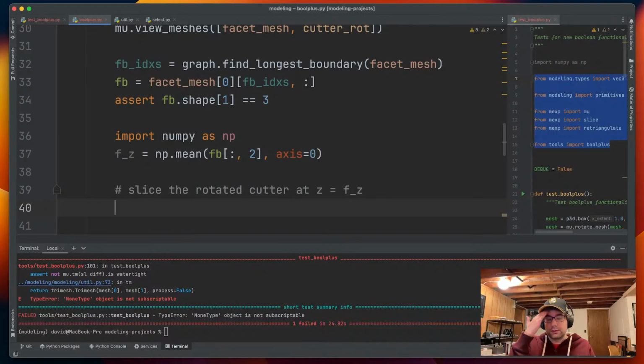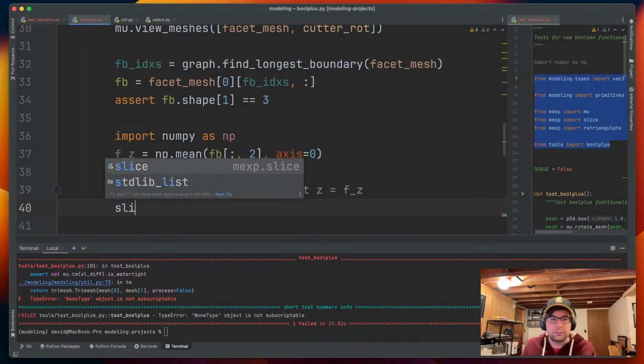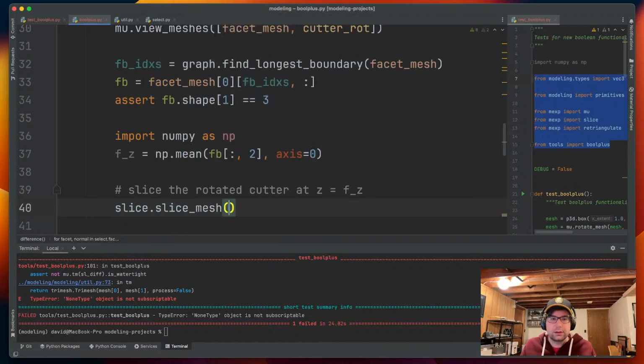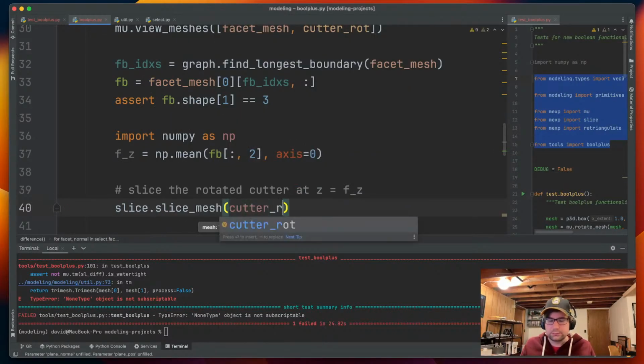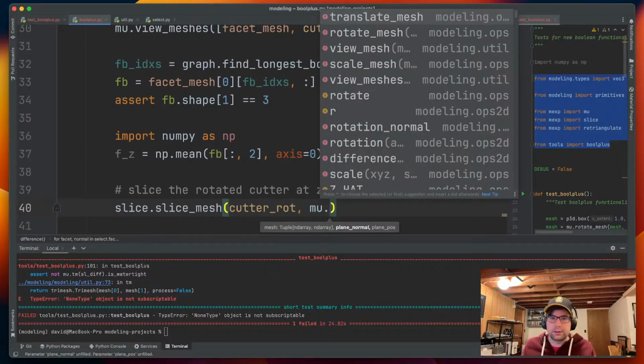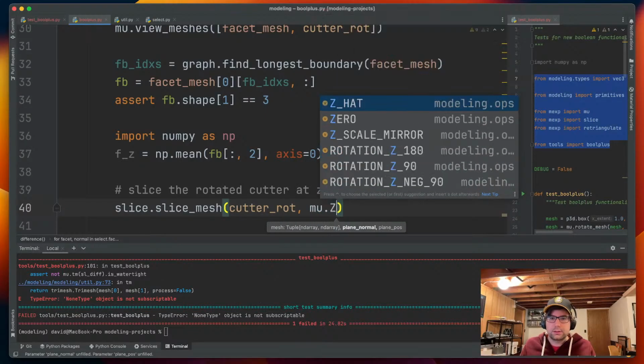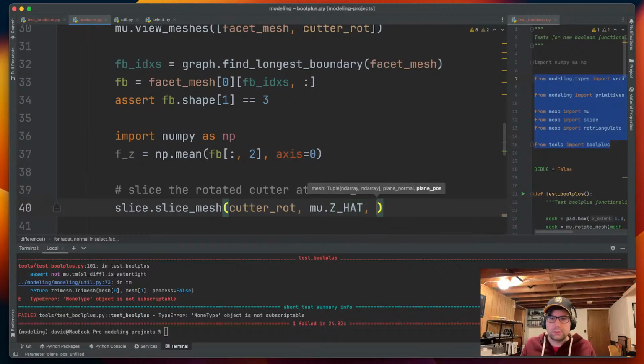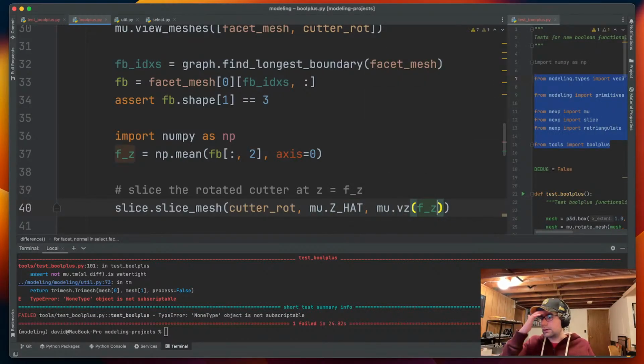So this is where slice comes in. Slice dot slice mesh rot. The plane normal is Z hat, and the plane position is that Z height.